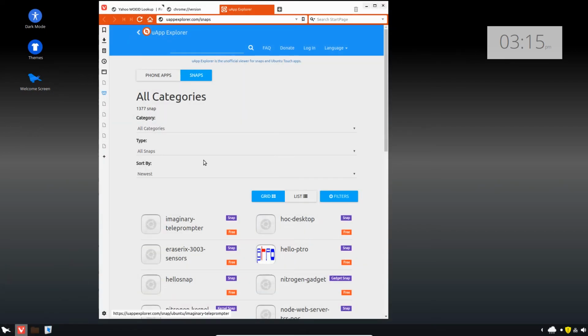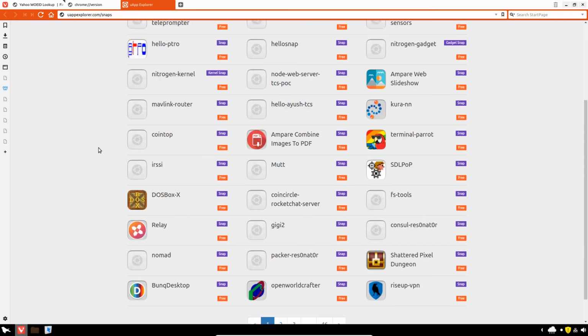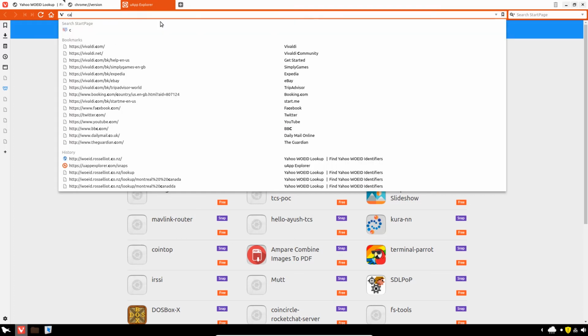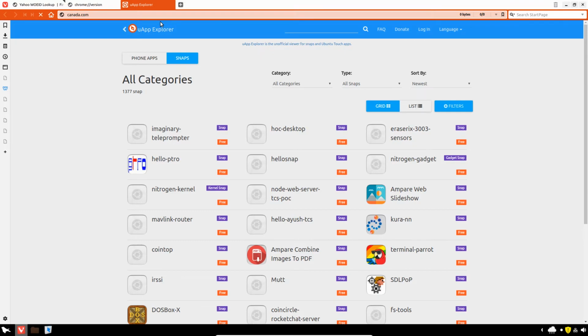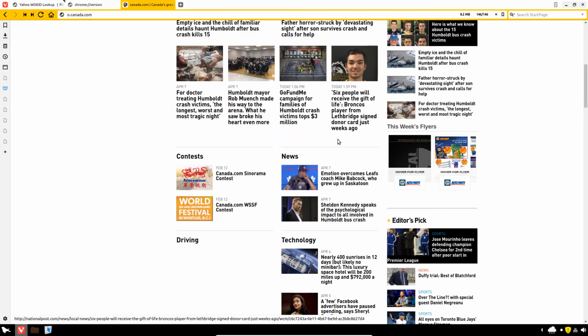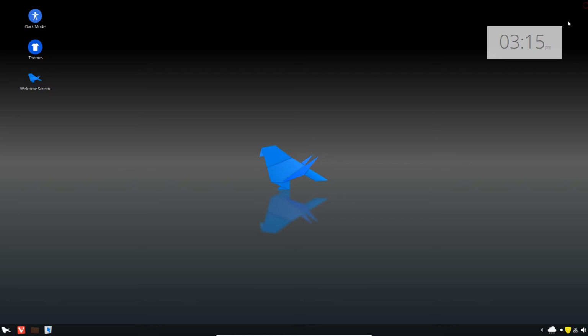We have the web browser, which by default is Vivaldi, a very capable web browser. The theming is a little brash, but it works. Here we go. It seems to work very fast. It seems to work quite well. So Vivaldi is a web browser, but as with any Linux distribution, installing whatever you want to install, whether it be Chrome, Chromium, Firefox, or Opera, or the host of others that exist, you can do that very easily.